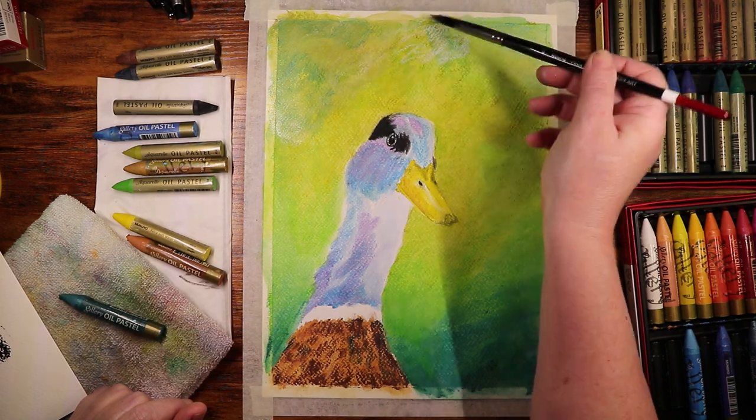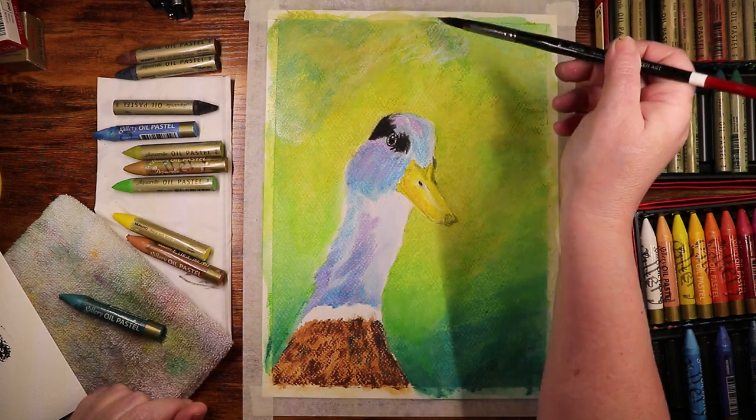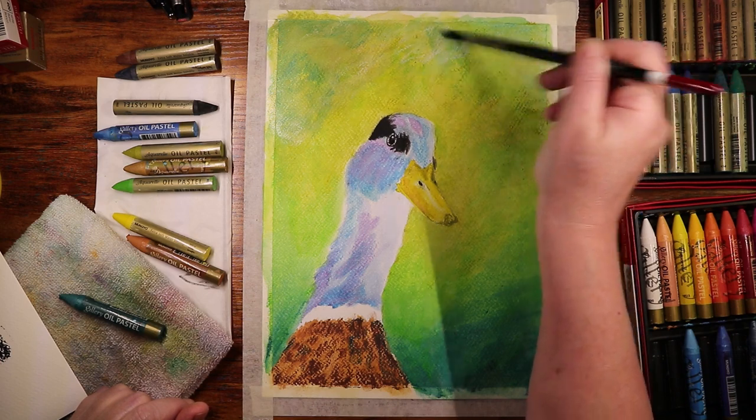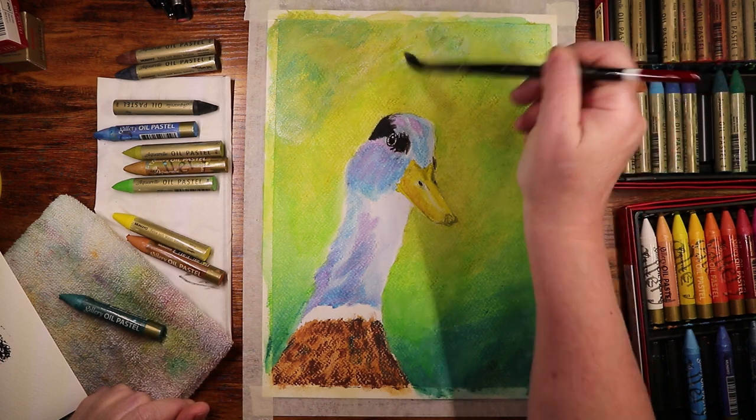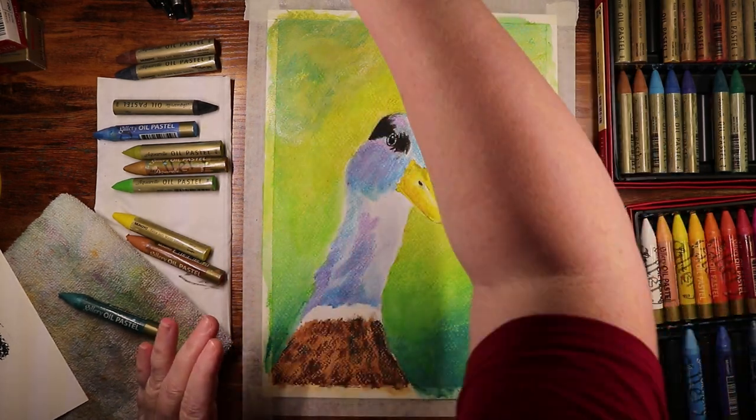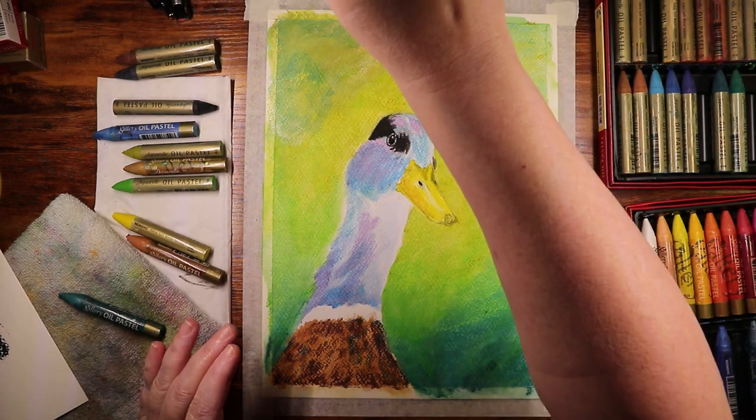That's all right. I mean, this is my first piece doing this, so I am learning as I go here for reals. Right before your very eyes, you guys. Yeah. Alright, I'm going to leave that corner alone for now, because it wasn't quite dry when I did all that.